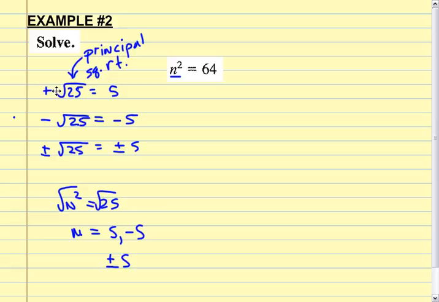Okay? So now this one, I don't want to know what n squared is. I want to know what n is. So what do I need to do? Millet, what do I need to do here to solve this equation? I need to do the square root of both sides. I need to unsquare n squared, but that means I need to unsquare 64. So n is going to equal what, Millet? Plus or minus 8. Right? And we can write it in that abbreviated form like that.